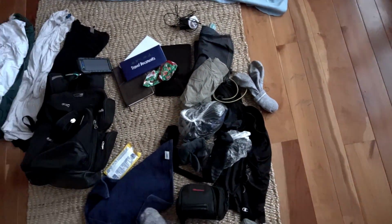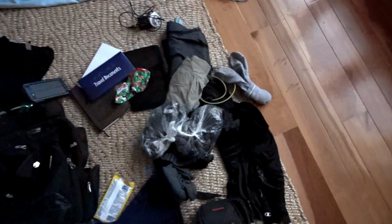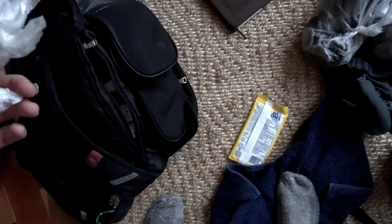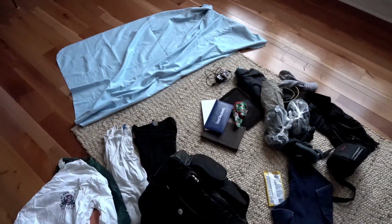Oh, and plastic bags are your best friend. So yeah, dirty laundry, it's great to be able to quarantine that with plastic bags. And in Europe, you have to buy the bags at grocery stores, so bring some before you go, or go to where you get produce in a grocery store and get some produce bags and just sort of throw them in your backpack. Because you can also carry your food stash in plastic bags, which is really helpful. But yeah, this is basically the whole rig.